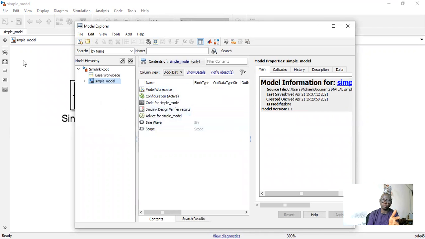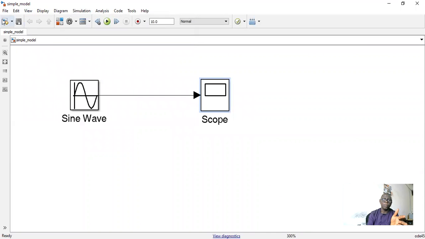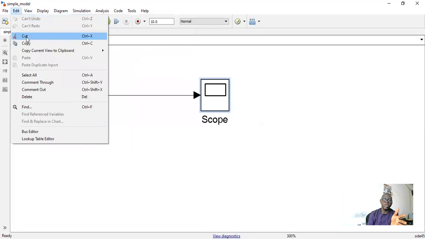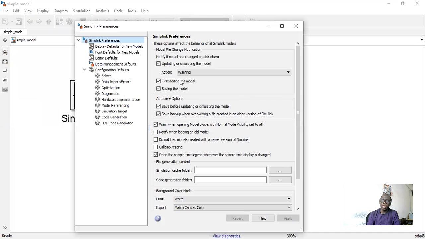And this is what we have done for the simple model, and you can really test. This is the new model you want to start. You can edit. Then this is a file. You can start a new model; you must start from here. Then you can do the charts, and then you can also have the library. So these are preferences; you can set your preferences here. You want the solver. You can solve the model and all that.